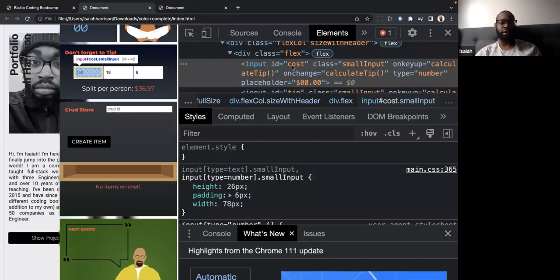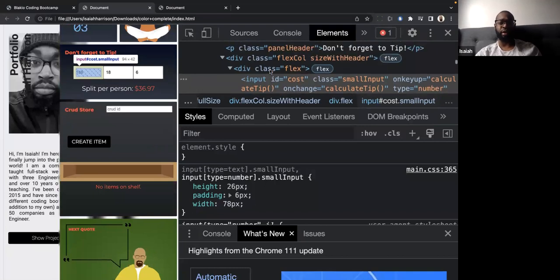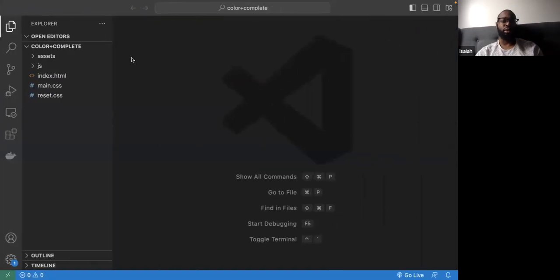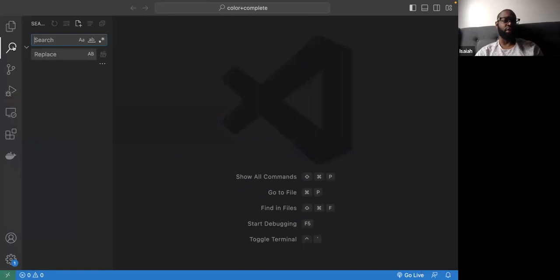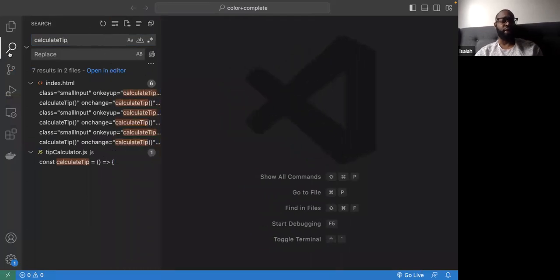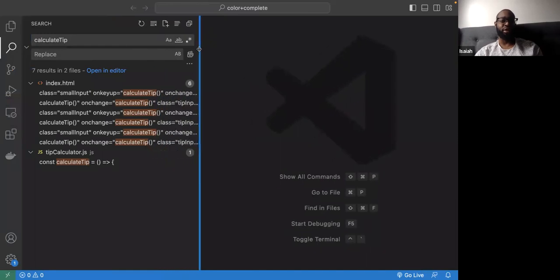Let's go into the code and try to figure out what's going on with the completed code. Remember, the function that was fired was calculate tip. So we'll start there. A good thing to do is just to search here. This is a global search in VS Code. I'm just going to paste in calculate tip, and I can see a few instances of it. This global search is very, very important. I use this pretty much every day at work. If I gotta search something in the code, this helps a lot.